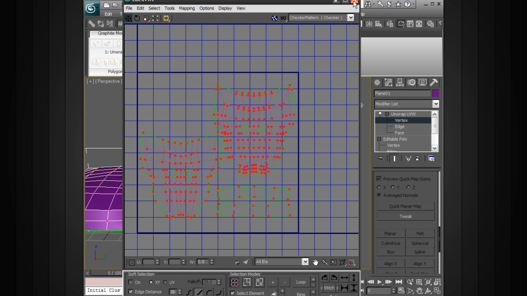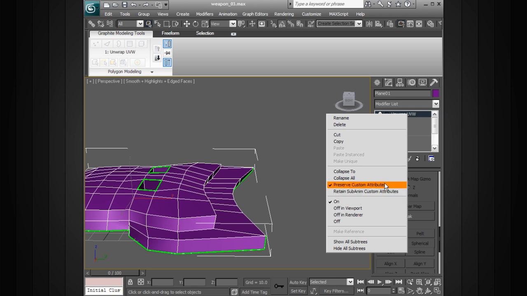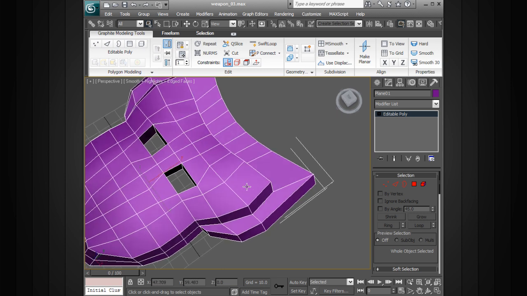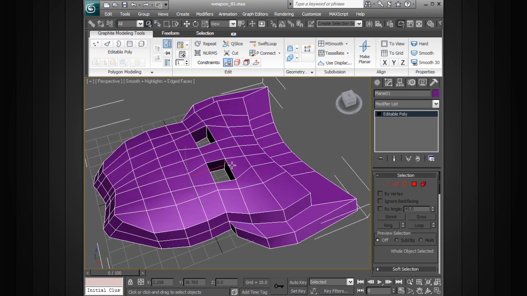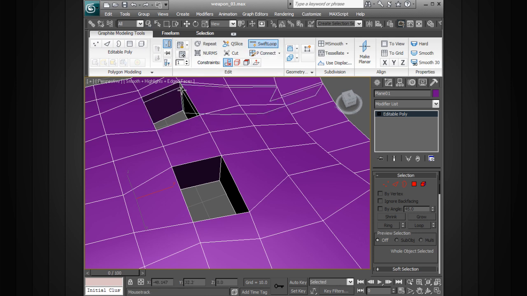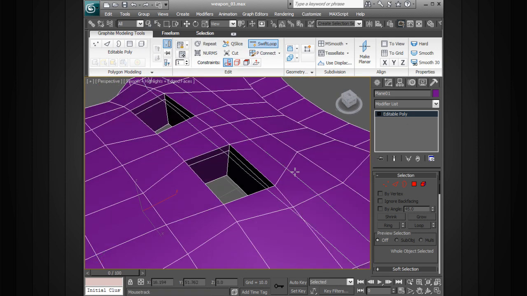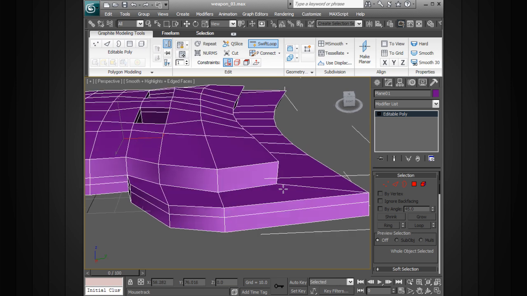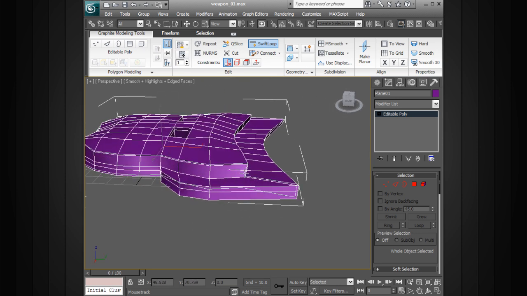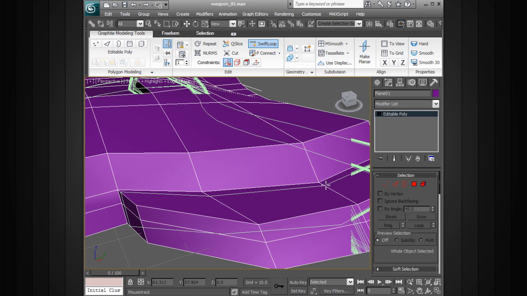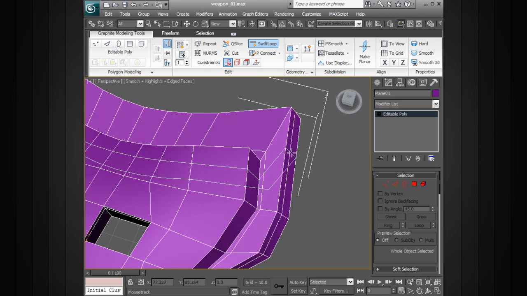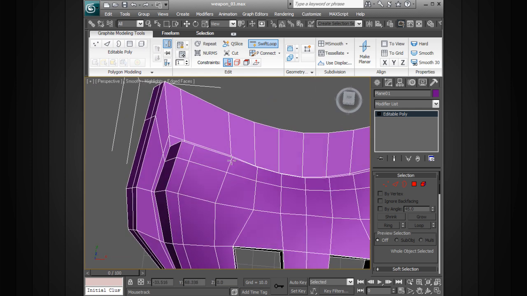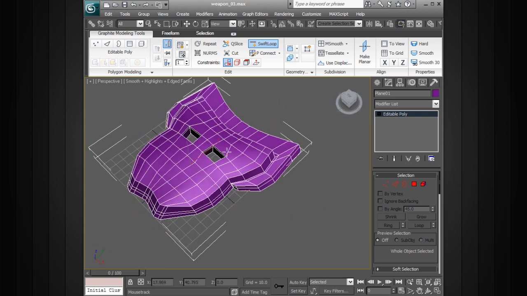Once we've got our UVs done, I'm going to collapse the stack. When we take this into Mudbox, let's say we want some of these edges to be a little bit sharper. For instance, on these eyes, we want that to be a little bit sharper. We can come in and add some edge loops to help that. Maybe we want this to be sharper around here, right around the base of this, and maybe these corners. We can add some resolution in there to sharpen it up a little bit.